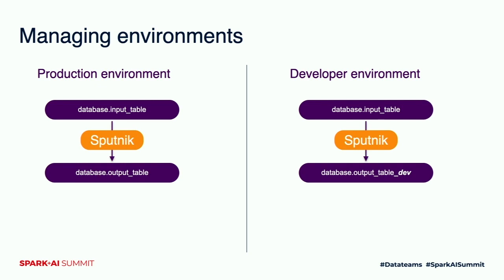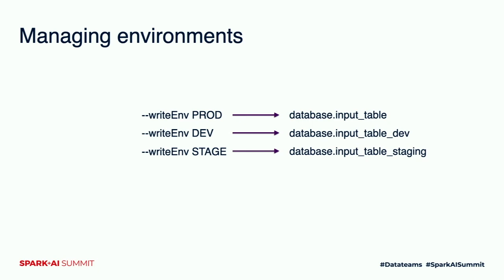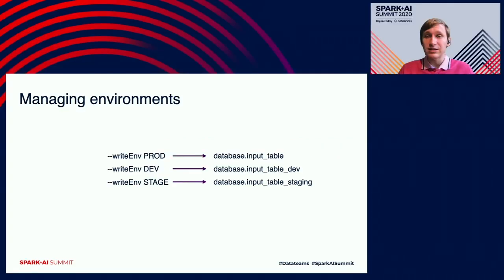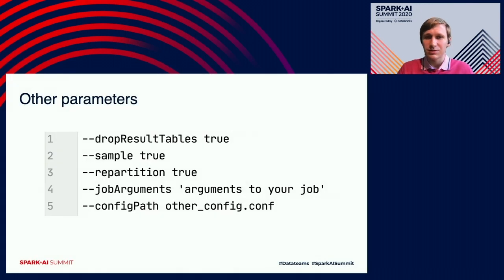And you can override the Sputnik logic about what kind of transformation you are making on the result table name to get to the testing environment. So you can override this logic and change the namespace name, or do other kinds of changes. And right now in Sputnik 3 environments are defined: production, dev, and stage. And you can see what the standard suffixes are that we add to these table names.